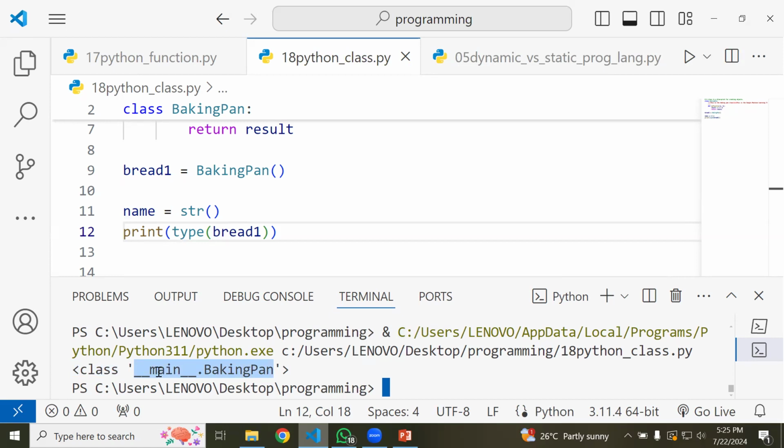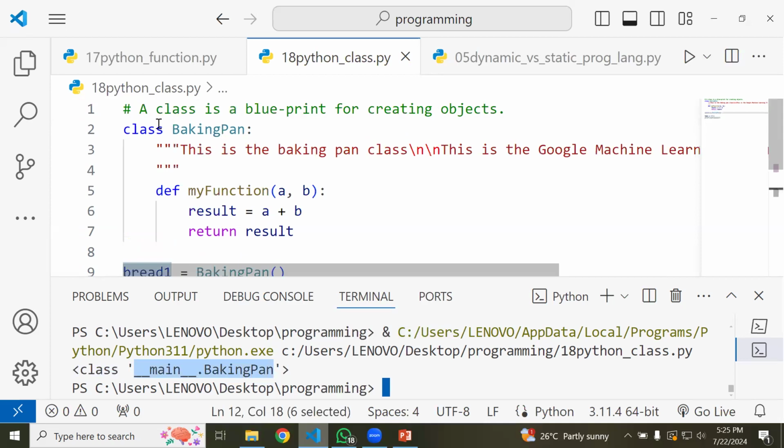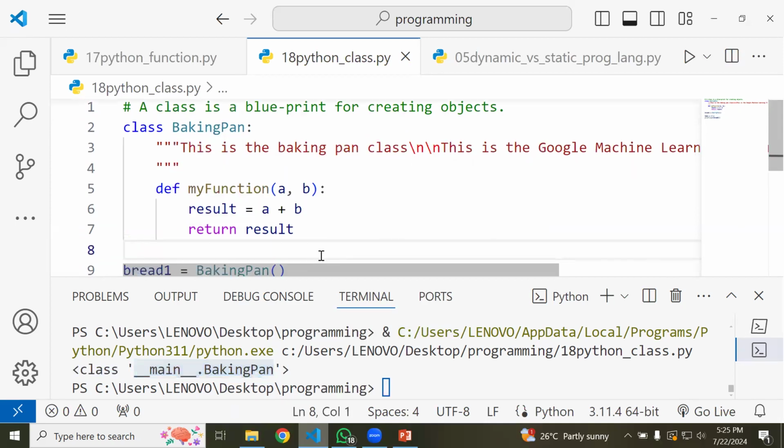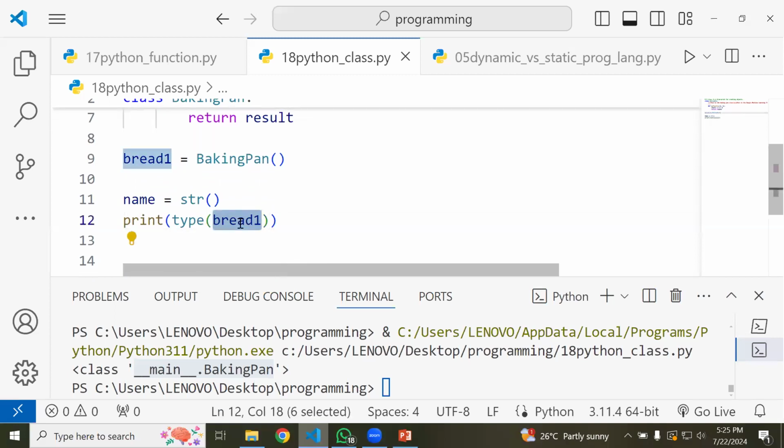We can clearly see that there's some resemblance or some similarities that we can draw over here. So now the point I want to make is, when we're printing the type of baking pan, it told us that it is a class of baking pan, which kind of makes sense because we have written it ourselves. We can see that class baking pan, and we've written some code over here. Now, when we do a class of name, which is also the object. So the point I'm trying to point out over here is everything we have been doing so far was object-oriented in nature, except that I just had to hide it somewhere small for you to appreciate and understand some few things before we come in.